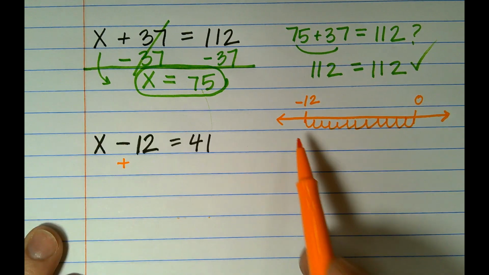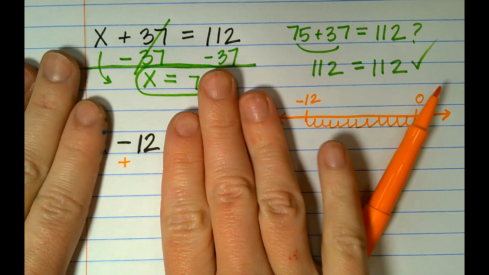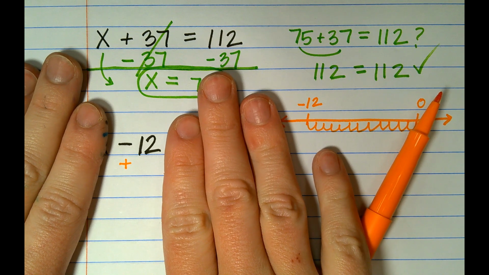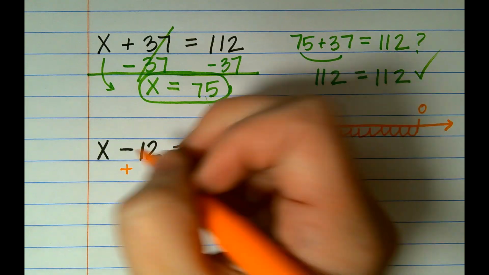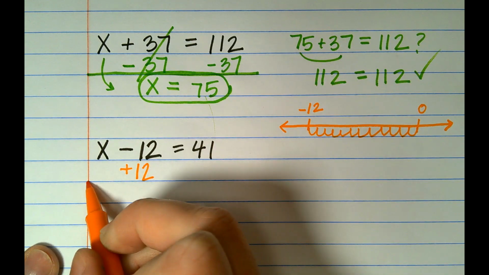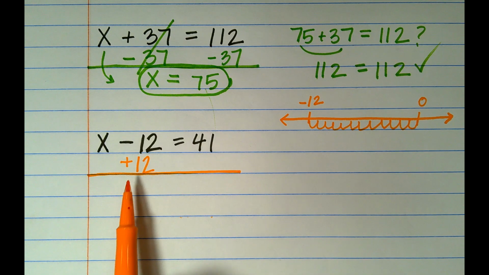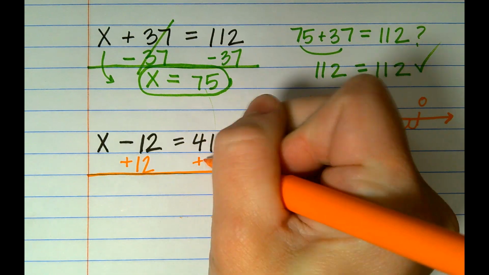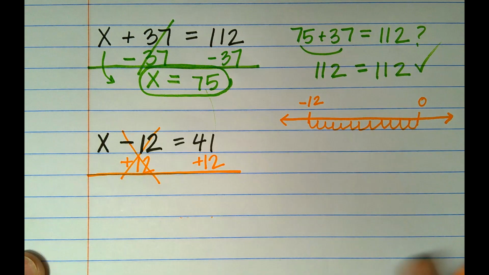Yes, absolutely. And really, when you have x minus 12, we can ignore everything else. Just pretend this is a negative 12. If I want to get rid of a negative 12, I'm going to add 12, and then it will cancel out to 0. So we're going to add 12 over here. And what else do I need to do? I got to keep it equal. You have to do it to both sides. If you don't, you're not doing anything but messing it up.